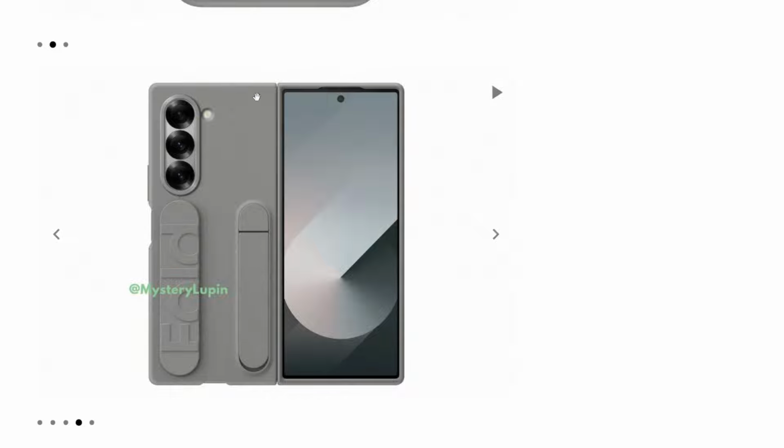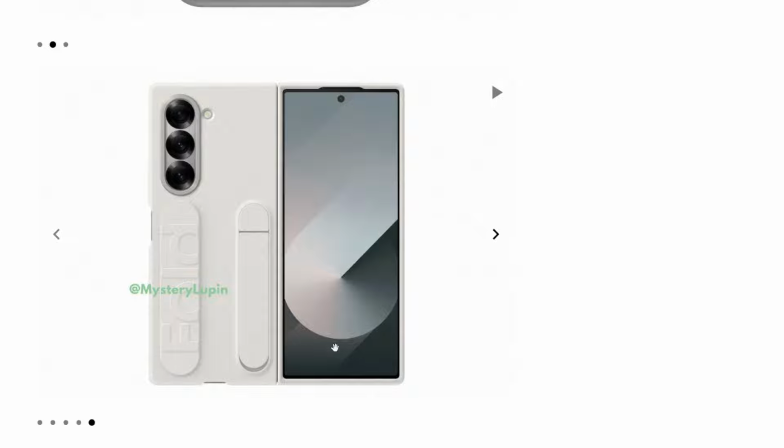But of course, looking at the one I'm more curious about, which is the actual somewhat of a change, this outside display being a little bit bigger and a little bit wider, not as narrow and small as we see on the Z Fold 5. I'm going to be interested to see how this looks in person, to be honest, because in pictures, again, it still looks just as narrow as the Z Fold 5. I know it's not as narrow. We have seen side by sides. We have seen screen protectors on both devices. It is definitely an upgrade, but I just still wish it was a little bit more.